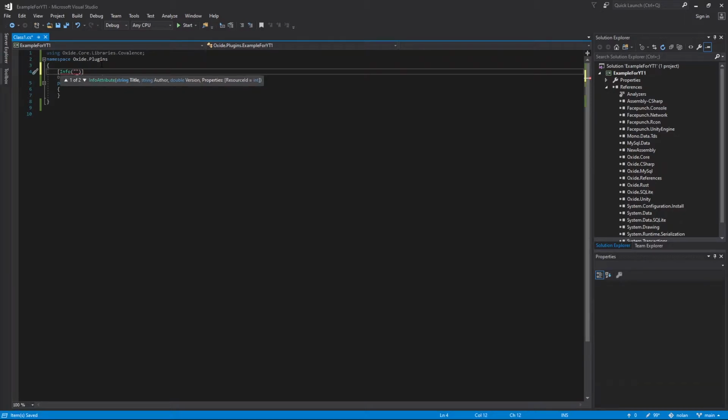In these quotations, you'll be writing the name of whatever your mod wants to be. This doesn't matter, you could write anything in this line, but I recommend you just name it the name of your file. So in my case, I can do YouTube example file. I can even make it special with an exclamation point, but I don't care. Now, you're going to want to get out of those quotations, but still inside the parentheses, add a comma, space, to make it look pretty, of course.